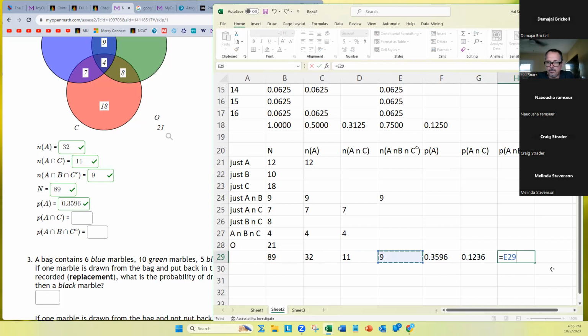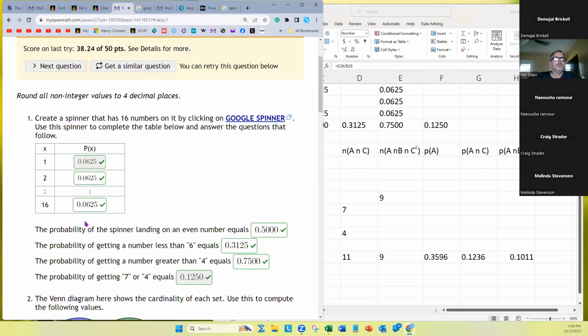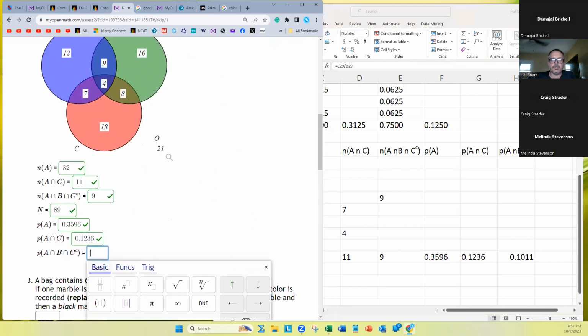I have 9. I have a total of 89 things, right? Again, reduce the number of decimal places to 4. So this is 0.1236, and this is 0.1011.